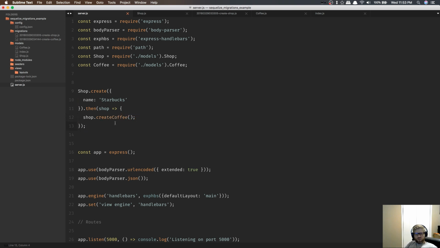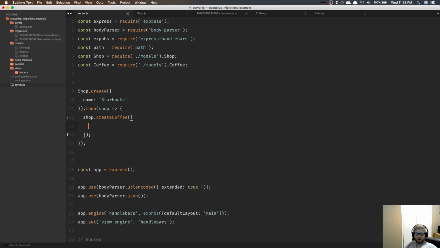So you're probably wondering, that's weird, but yes, it looks at the model name of the associated model, and it creates a method that will attach the associated ID of the shop to that new coffee item for you automatically, without having to create a coffee and do it manually. This method will do all that for you. So in here, since we're creating a coffee at this time, we're going to be passing in the name of the coffee.